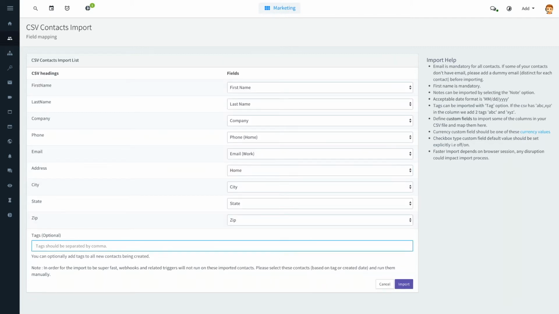I always tell everybody to go in there and always tag. So what's today? Today is the 22nd of March, 18. So now this will tag everybody that you imported. The reason you do that is so maybe, hey, you made a mistake, you didn't want to import these people, things like that. Then you can go in there, create a managed filter and easily take them out.